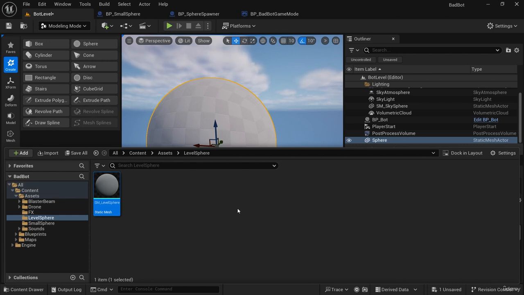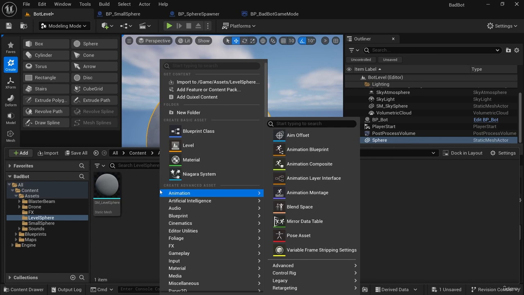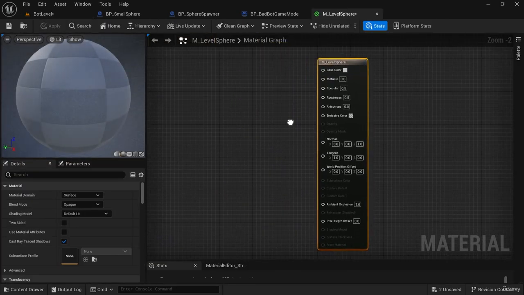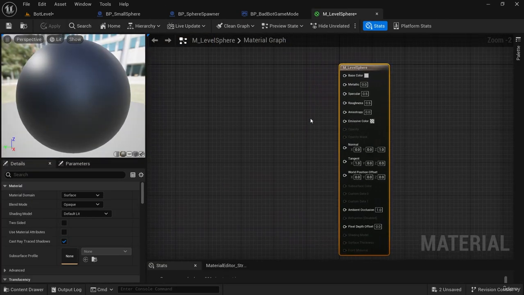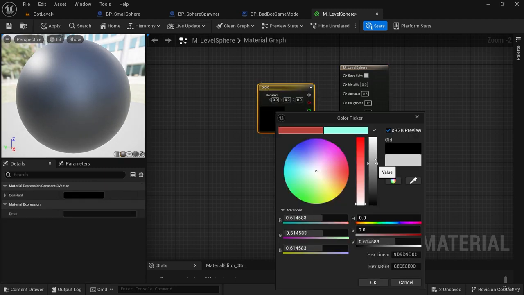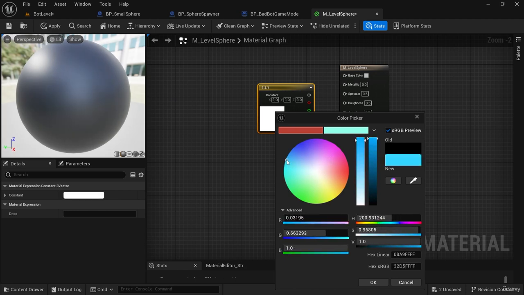And SM level sphere can get its own material. I'm going to go ahead and make a new material by right-clicking, selecting material, and making an M_level sphere. And I'll go ahead and just give the most basic material. I'm going to hold 3 and get a 3-dimensional vector that allows me to get a color, and I can choose whatever color I like.